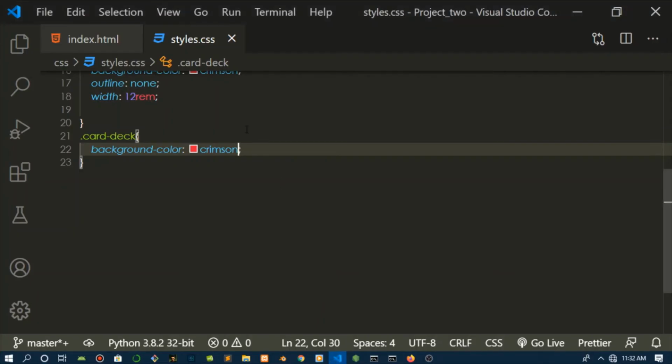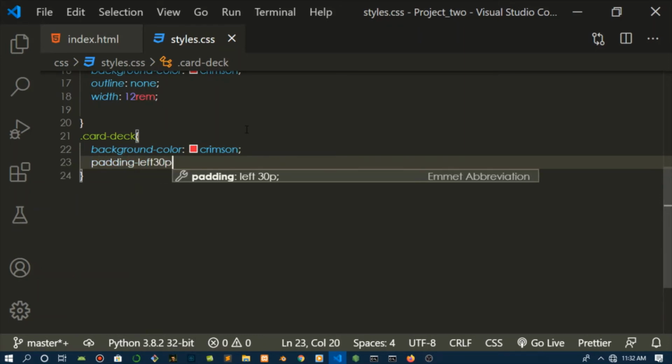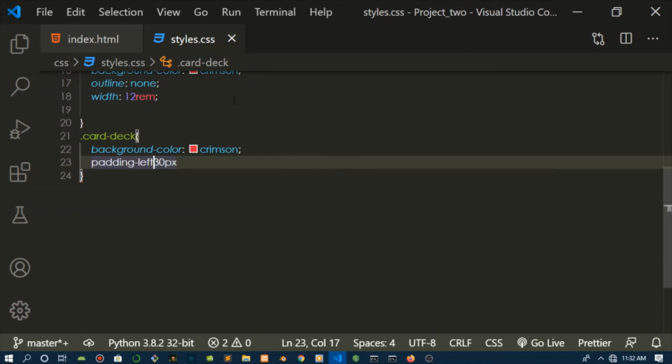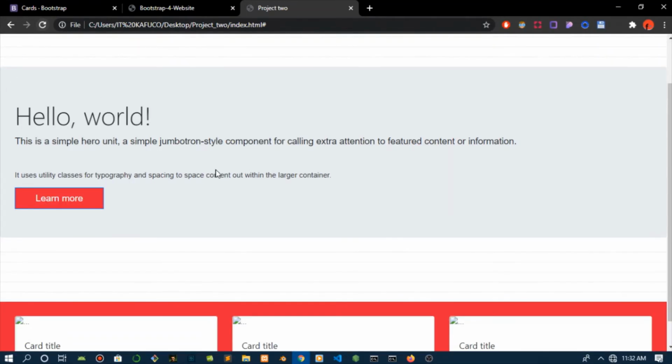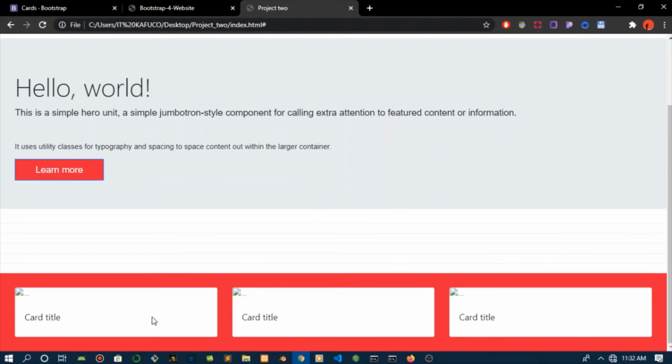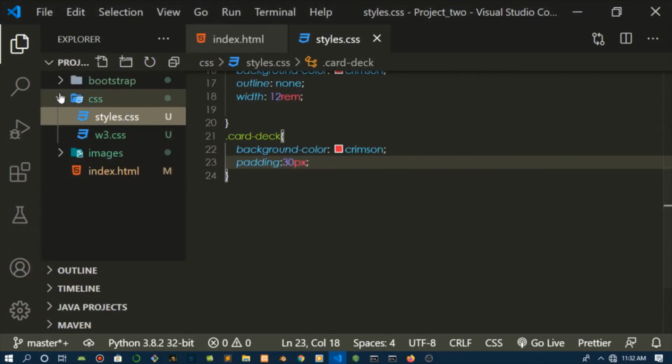Okay, there it is. Now I'm just going to do a margin. Nope, I'm going to do padding all around of 30 pixels. Padding all around. Okay, let's reload. Boom. And okay, so we need to paste in our images.